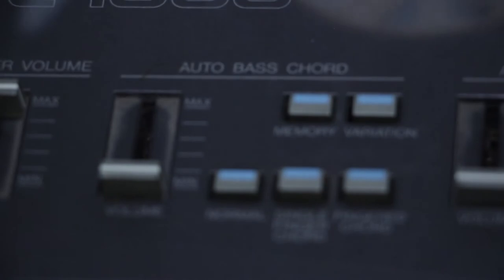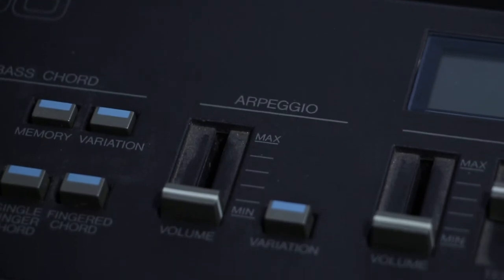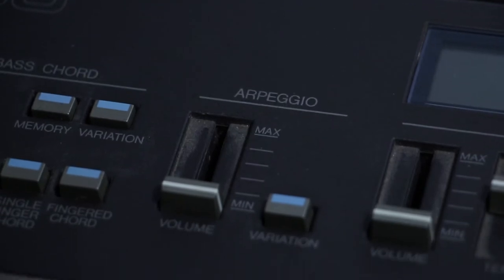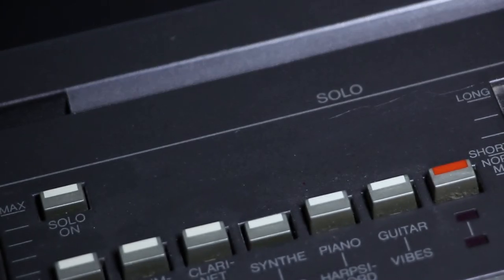There's a bass slash chord arpeggiator section with 2 variations per rhythm pattern. And it has a hold function, which they call memory. There's also a second arp section with 2 variations per rhythm pattern as well. The bass and the arpeggiator are both one voice. You can't change the timbre of the voice.